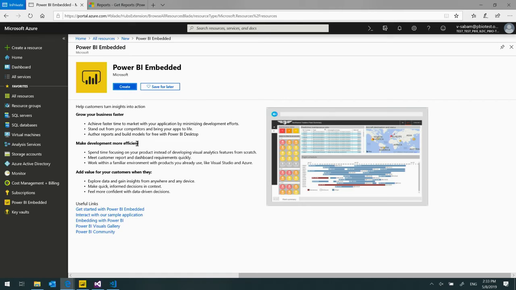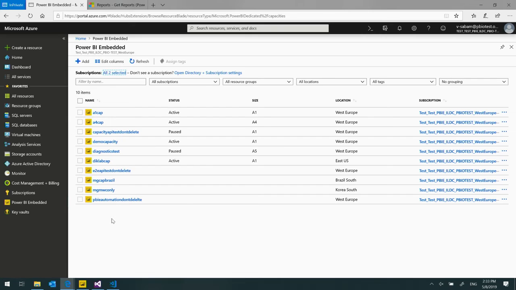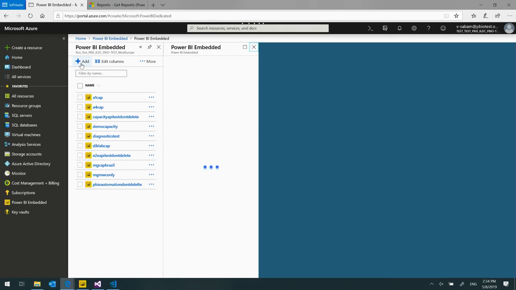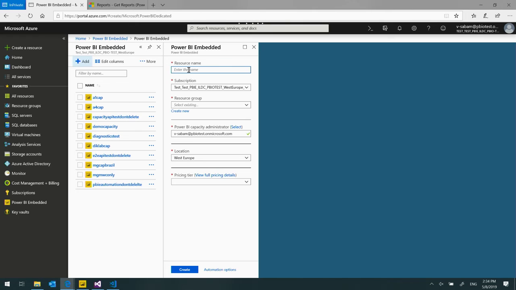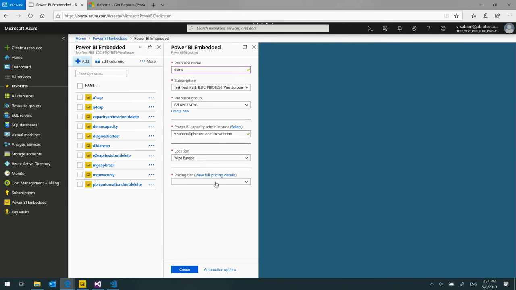You just need to register, of course, but it's as simple as that. So I've already registered, so you can see it over here. It's on my favorite tab, Power BI Embedded. So here are some existing capacities, and I can create another one if I want to. I'll just press the Add button. Just need to give it a name. You have a subscription and resource group, which basically means who pays for it, and a pricing tier, so you can choose from. All right, so that would take about a minute.